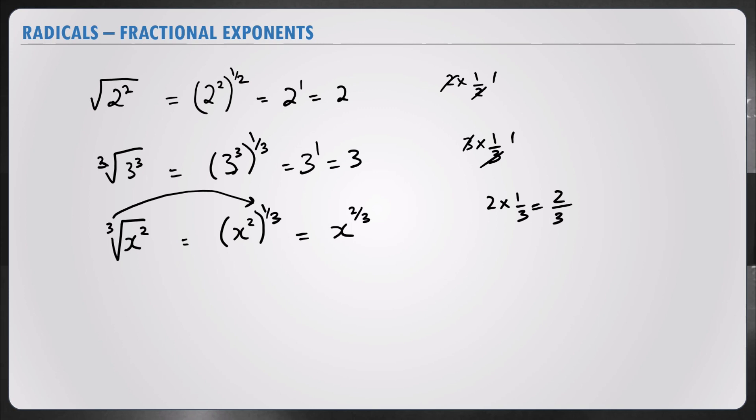And this is also interchangeable where, in case we have the square outside, where we had to find the cube root of x first and then square it. We would have x to the power of 1 over 3 to the power of 2, which would give me 2 into 1 over 3 again, which is 2 over 3, which is equal to x to the power of 2 over 3.